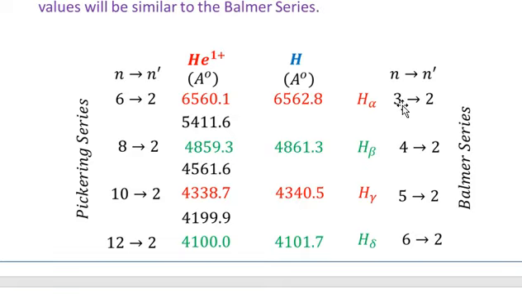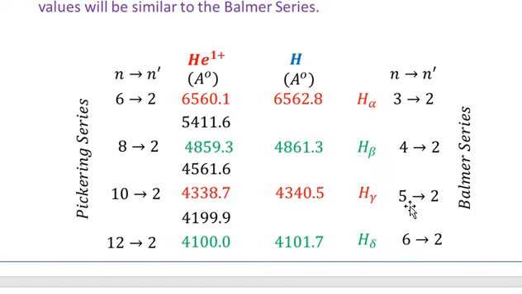Balmer series, which will be from the change of a principal quantum number 3 to 2. The first wavelength that will be emitted will be 6562.8, and you know that this wavelength is referred to as the H alpha line for the Balmer series. The next line from the Balmer series will be under the transition from the principal quantum state from 4 to 2, and will give you a wavelength of 4861.3, and this wavelength is regarded as H beta line.